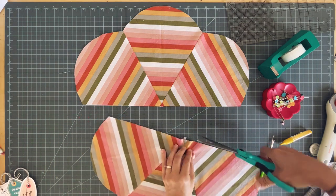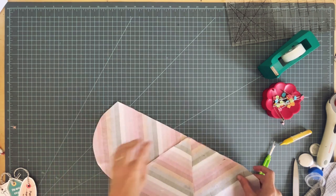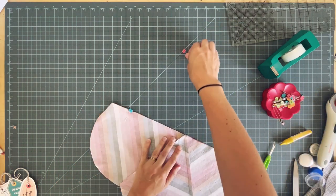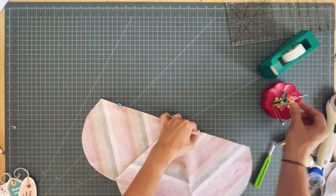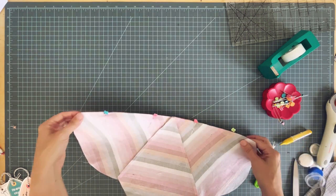Okay, let me cut off my little dog ear. So next, I'll just put them right sides together and stitch that in a quarter inch seam. Make sure my centers match. Don't worry if it's not perfect. Remember the button. I'll go sew this next.